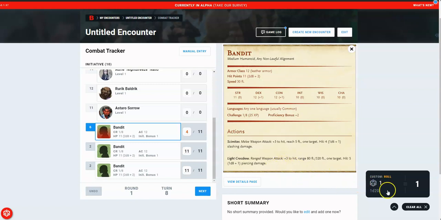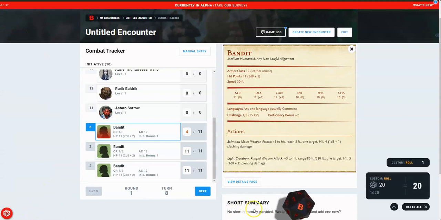So on a critical miss, this has the potential to go very badly, and your DM can choose what they want to happen. It could just be a simple miss, or it could be something even worse. Your DM might ask you to roll another d20 so they can determine what comes of that. Oh, this is really interesting. Not only did they miss, but they had a critical miss.